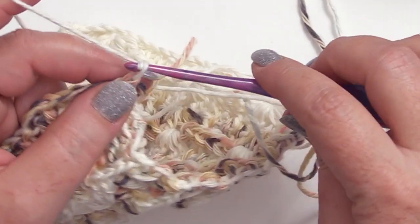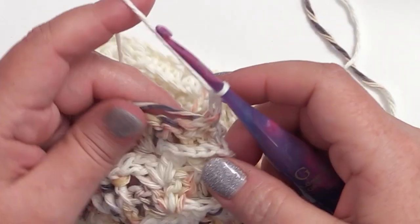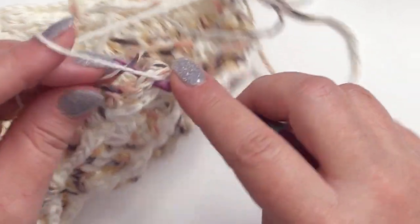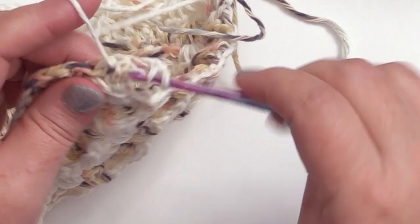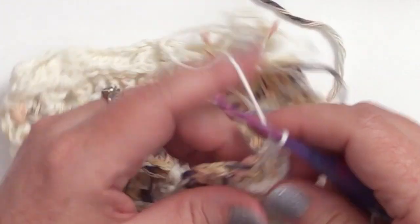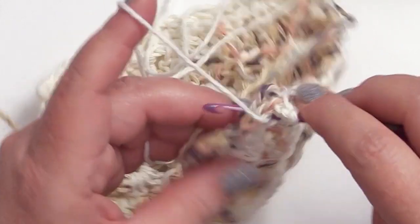So I'm going to chain 2, and then I'm going to work the pattern for 2 more rows. So I'm going to do that front post double, but I'm going to catch that yarn tail just so that it gets worked away with my work. And I like when there's one less end to worry about.